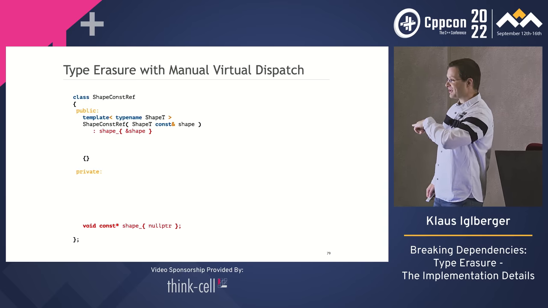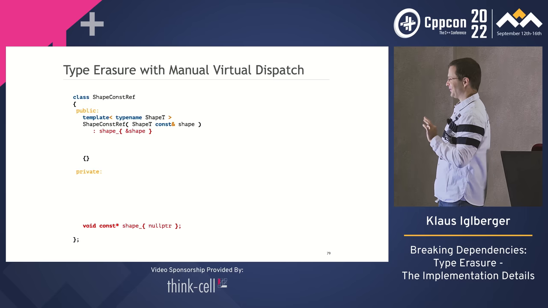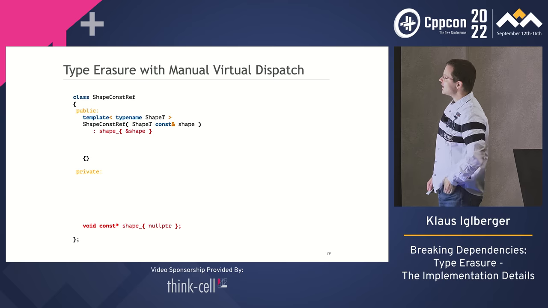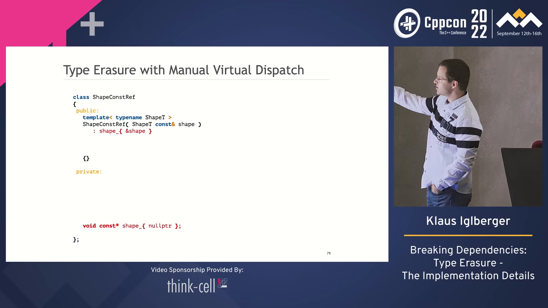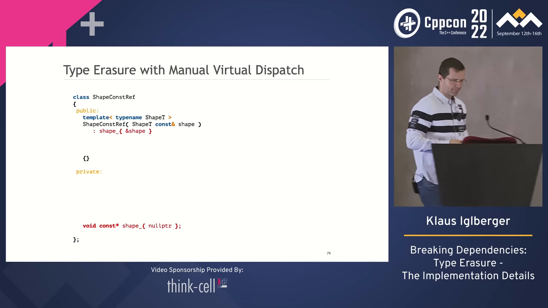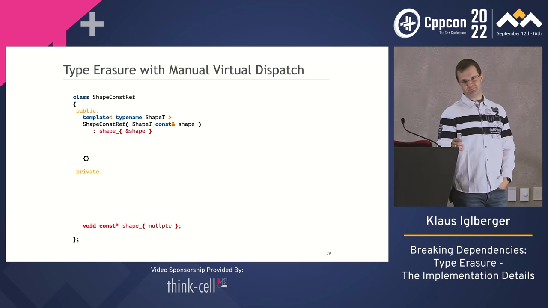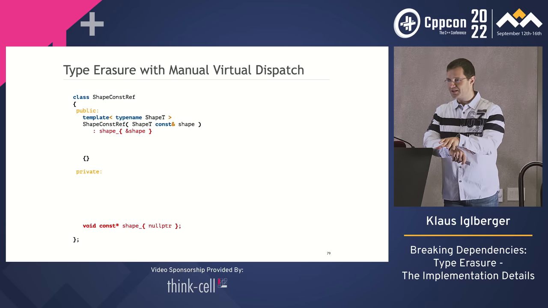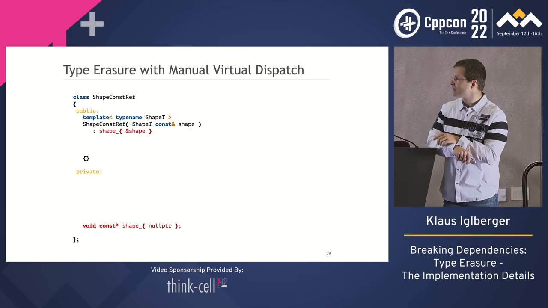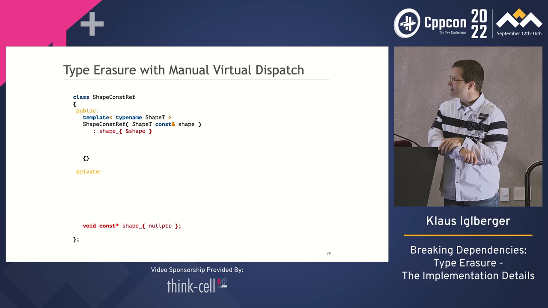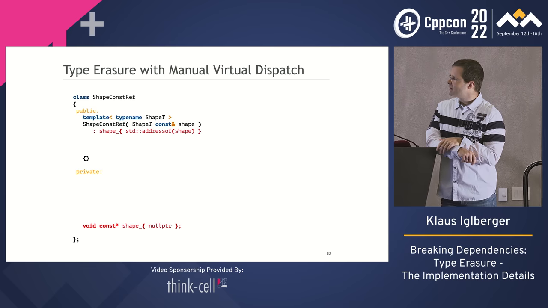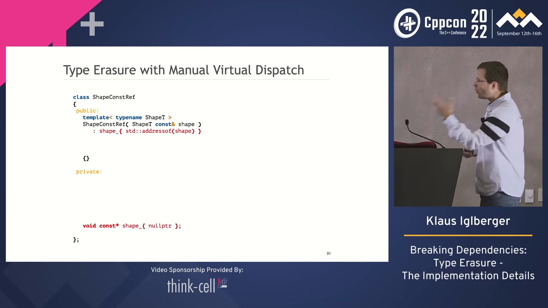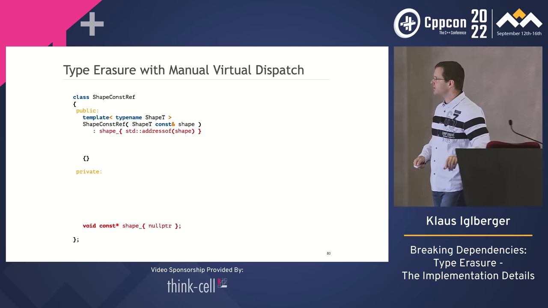Note, however, that I have at least a const. Yeah, a void const pointer. Beautiful. So in the constructor, I initialize my void pointer with the address of shape. Of course, this always works. Except, do you remember your colleagues? I know you would never do that, but there are people that actually overload the address operator. Curious folk. For that reason, it might actually be an advantage to use std::addressof. So you avoid this problem altogether. You always will get the address of the shape, whatever the address operator does.